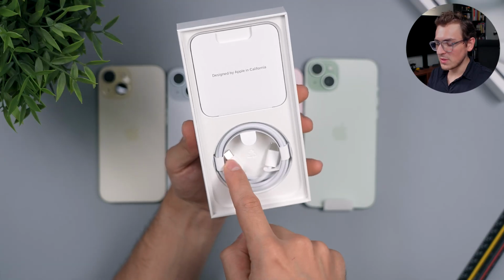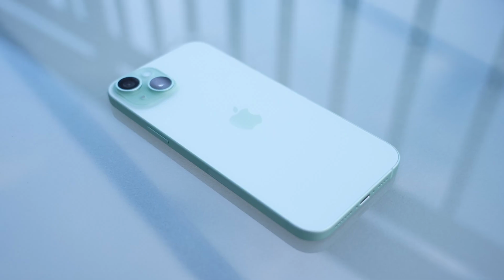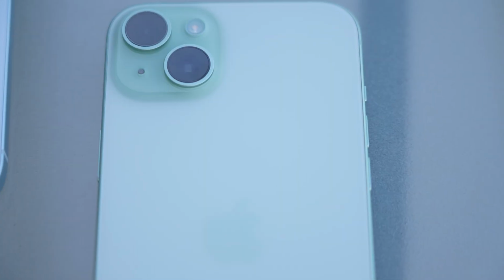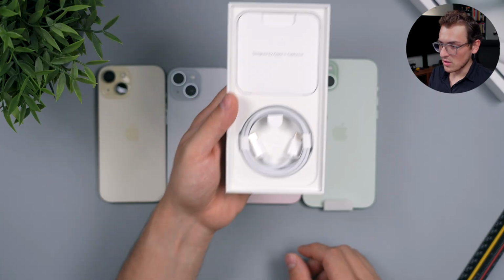Lightning or USB-C to USB-C right here in a braided, really nice cable that you can use to charge any of your other devices as well now, because we now basically are using the same cable for everything, which is nice. An Apple sticker right there that's not colored, and that's all you get here.